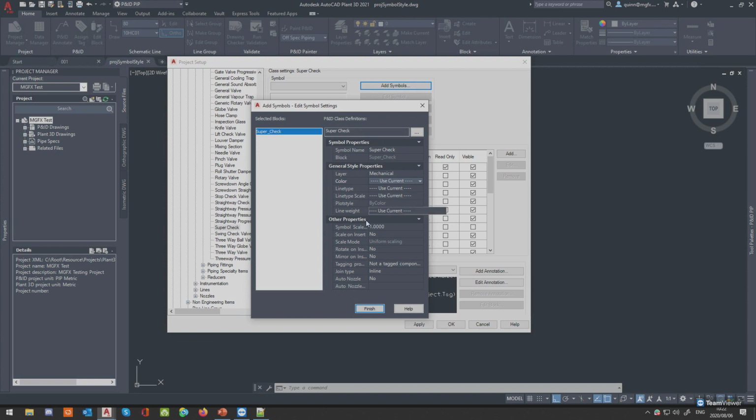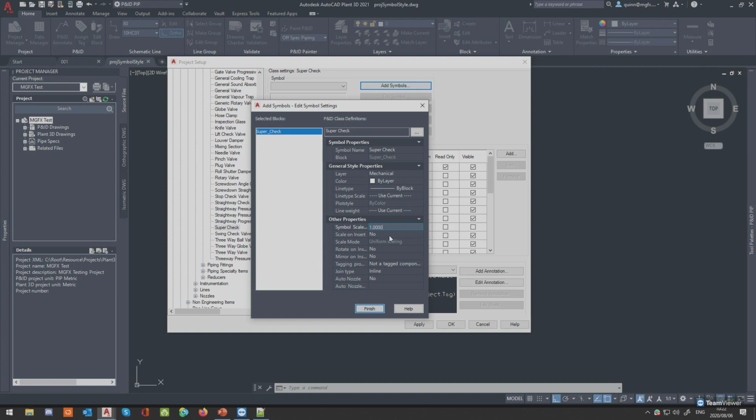If you do get lost as to what needs to go in here, what you need to do is come to one of these other valves or other pieces of equipment and see what information it has in here. You can also always change this a little bit later on, and I'll show you that in a second. So color, I'm just going to set it to bylayer and bar block. I know what these are off by heart because I do this quite often. So symbol scale, watch this. I'm going to leave this as 1, and I'll show you that in a second, what I mean by we can then use the others to check it.